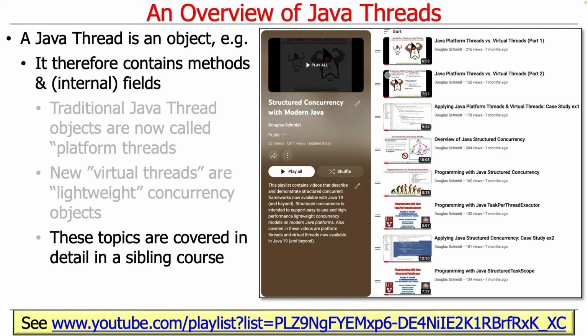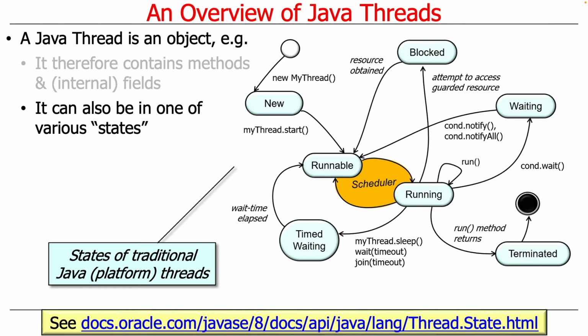This is my list of structured concurrency with very modern Java. Should be very modern Java because this is super up to date. And it talks about platform threads and virtual threads and shows some cool examples and walks through lots of different ways of using it. There's a whole slew of other concurrency mechanisms called structured concurrency that's now part of very modern Java, which we also will not cover in this class, but I'll cover that in the spring.